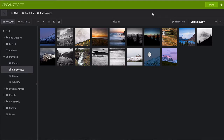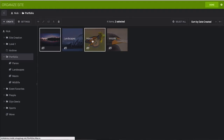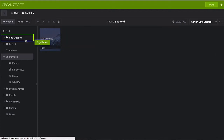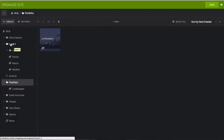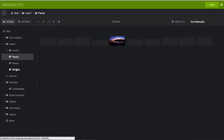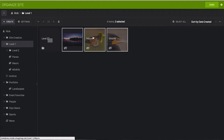Currently on SmugMug, if you want to move a gallery, you have to go in to that gallery and move it manually from there. Here, all you need to do, if I click Portfolio Folder, folders are new also. You can select one or more of your galleries. And you're shift clicking or control clicking? Drag and drop them. That's it. And it goes right in there. And I just moved them to this other folder. Can I do nested folders? Yes, you can. So let me just move those back here real quick so I don't lose all my galleries.